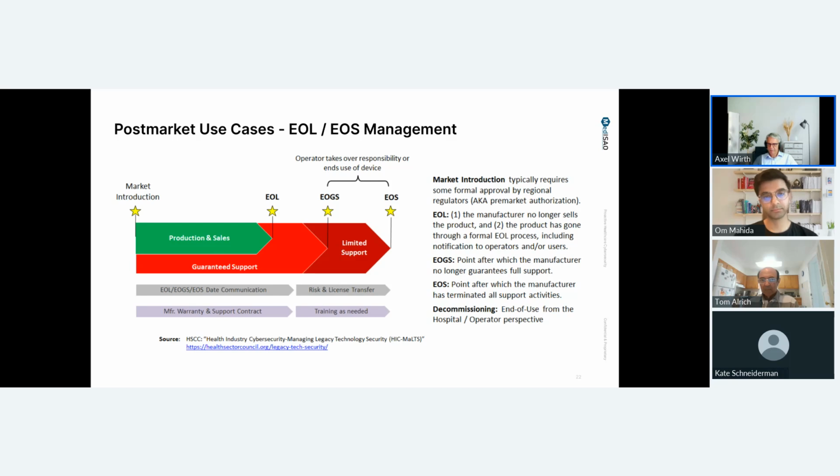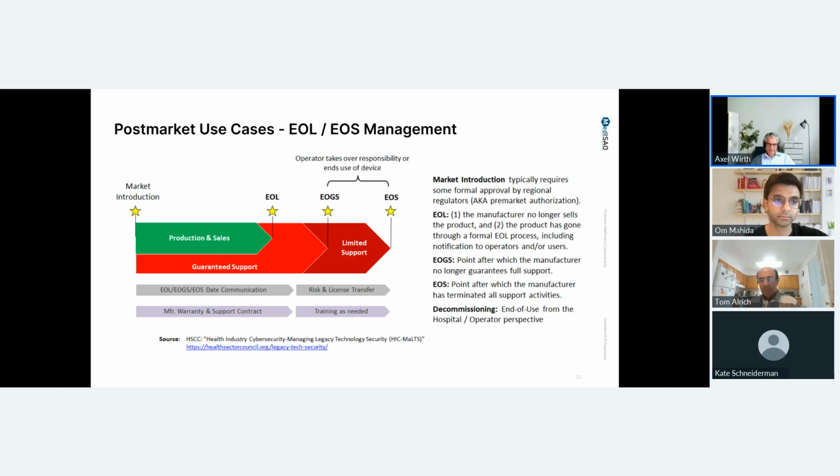Whereas from the hospital perspective, right, I may replace 2 of my infusion pumps because they dropped on the floor 1 too many times and have a cracked case, but the other 900 I keep operating. Right? So really, from the hospital perspective, it is not so much an end of life, it is more an end of use, which then includes also decommissioning and data sanitization and other activities.